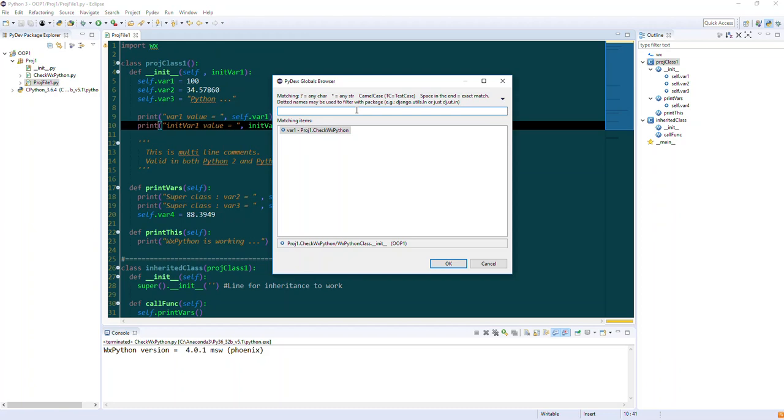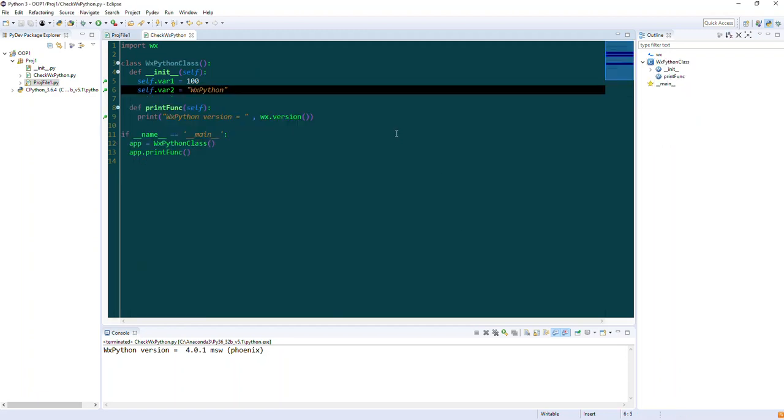If we want to check, for example, whether there is any variable in the file, you can type what it is here, and it tells you it is there in project.1, which is the module name. Dot is the extension in the module name called proj1, which is actually just the directory on the hard disk. So check wxPython is the file, so it becomes part of the object hierarchy using the dot. It will tell the entire hierarchy of the variable called var2. So this is the second part.